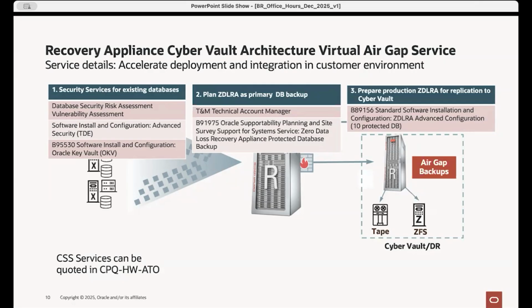From a Cyber Vault isolation perspective, customers, depending on their network, may ask: do they allow inbound connections only for certain systems? Do they only allow outbound connections for the recovery appliance, for example, in order to do restores to another clean area, clean room, or isolated recovery environment? These are all elements of a data center and Cyber Vault discussion, which CSS can also help you with.